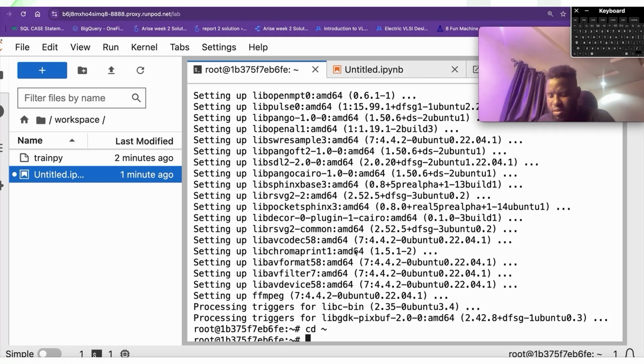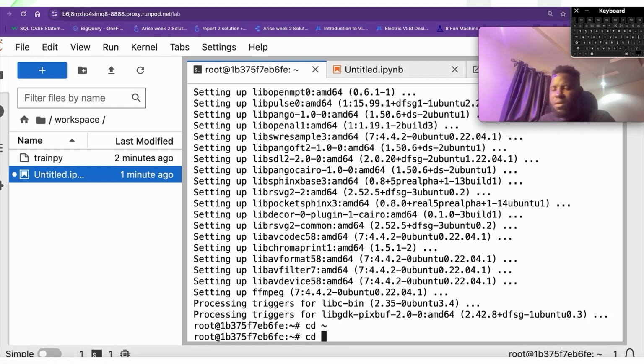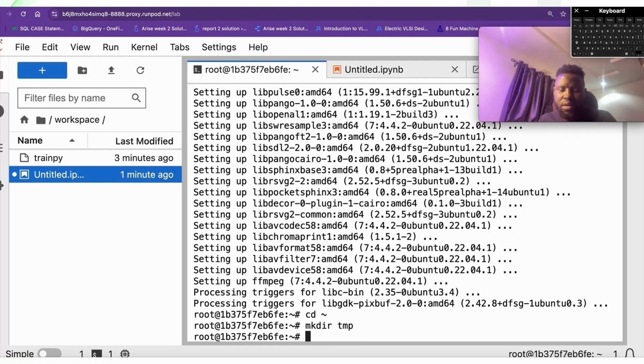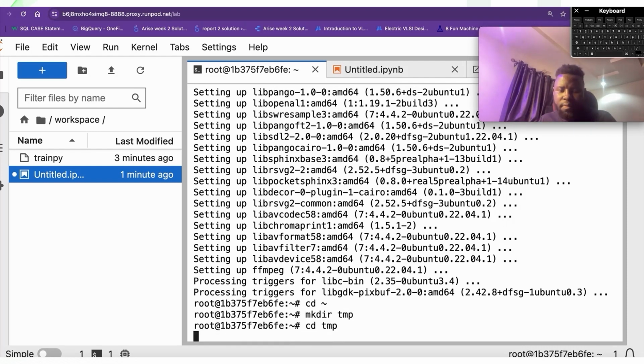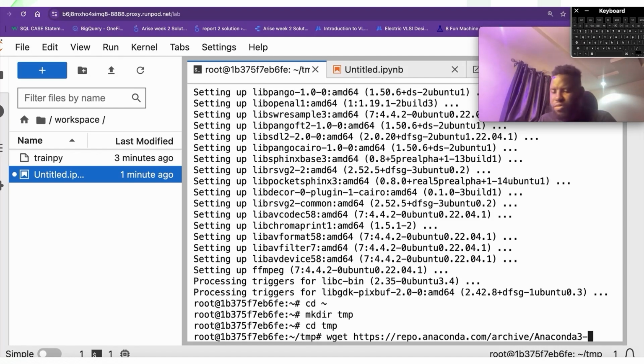Alright, so let's make dir tmp, cd tmp. So wget the Conda repo, the Anaconda archive, Anaconda3 2021, Linux x86_64.sh.